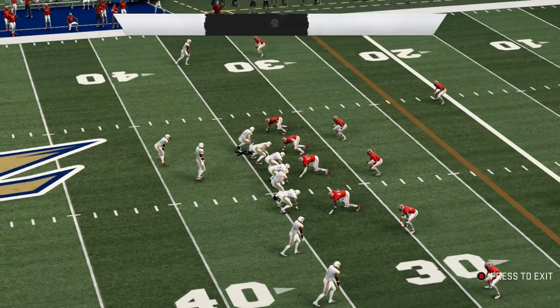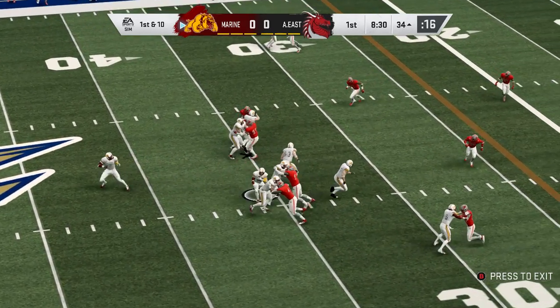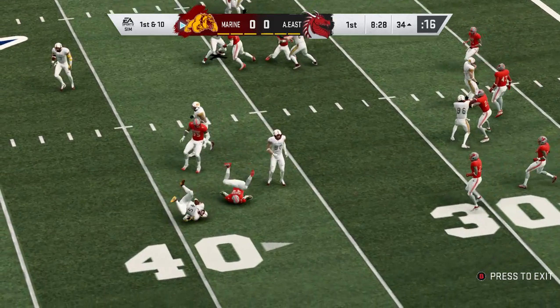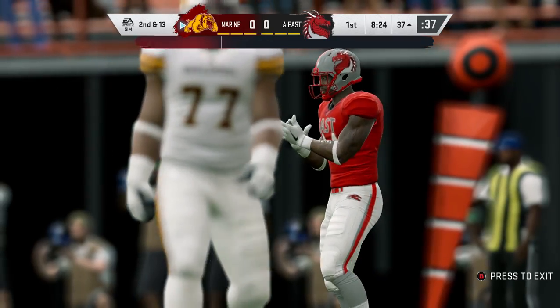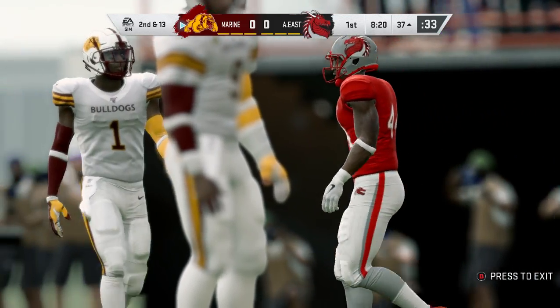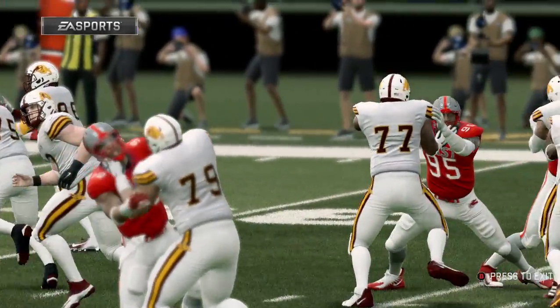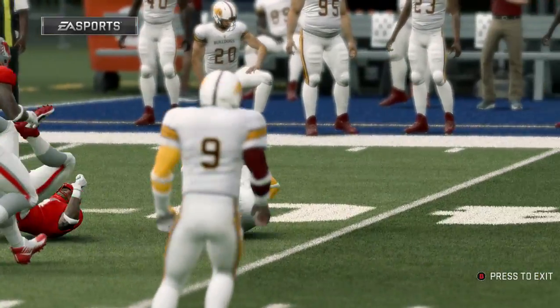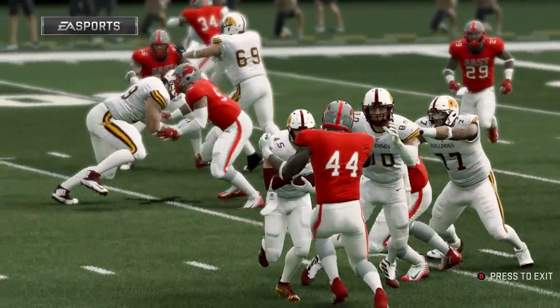The aggressive play callers think to themselves, this part of the field, I take my shot at the end zone. Because the closer you get to the end zone, the field gets condensed. Makes it a lot tougher to run those routes. You've still got a chance to actually run past people right now. Take your shot at the end zone early in a down-to-distance count. Well, he tried to bounce it outside, but that's obviously not his game. He's too much of a straight-line runner. Him in the outer third of the field — not a recipe for success. That time a loss.